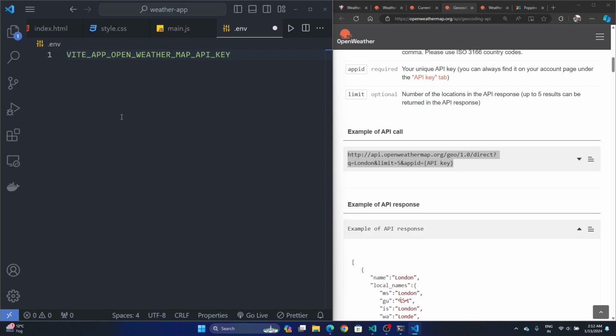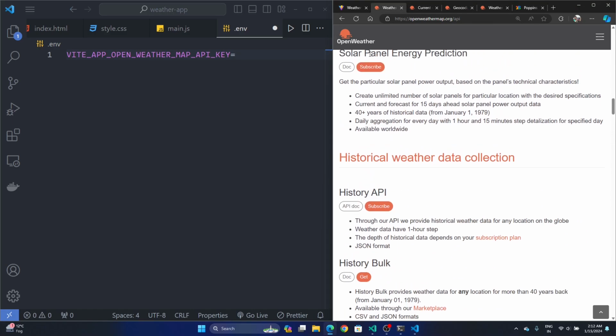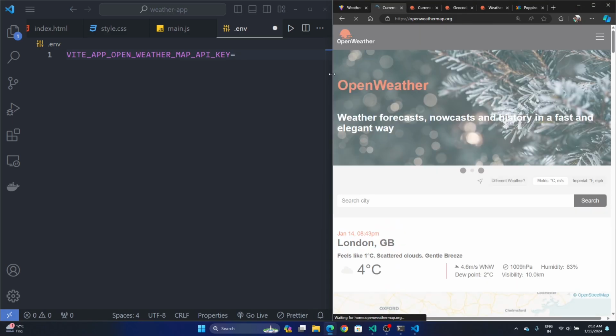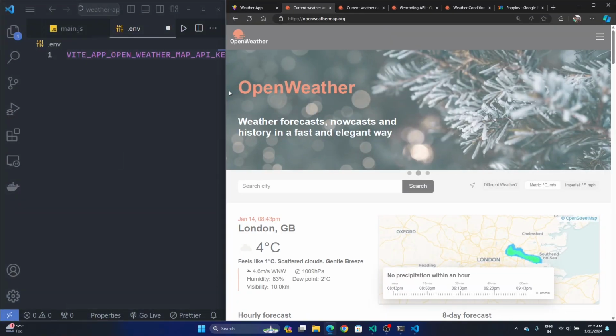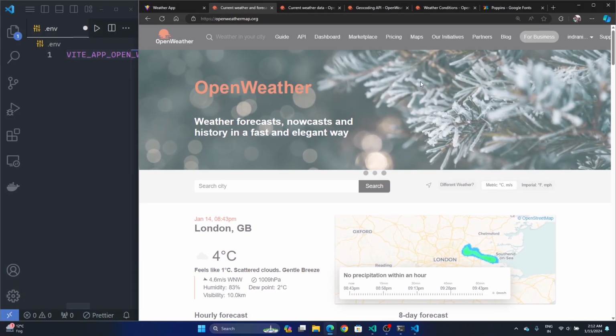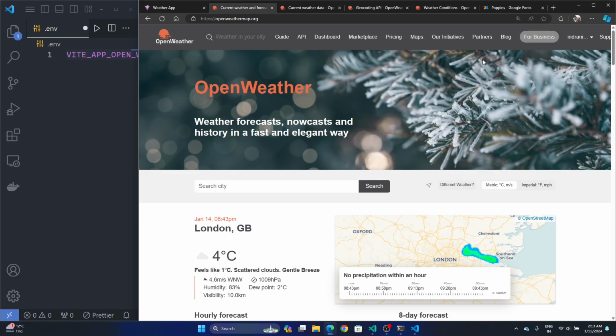Okay, OPENWEATHERMAP underscore API underscore KEY, and then you can do the equals to, and now you have to go to the OpenWeatherMap website, and if I zoom out a bit, okay, there we go.